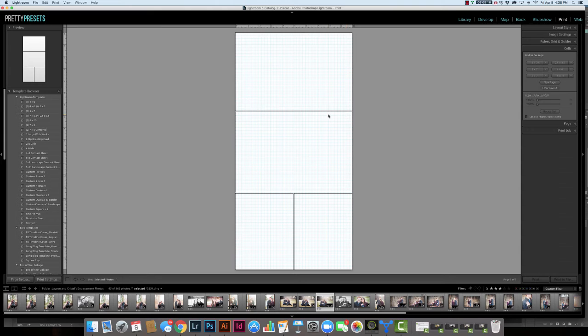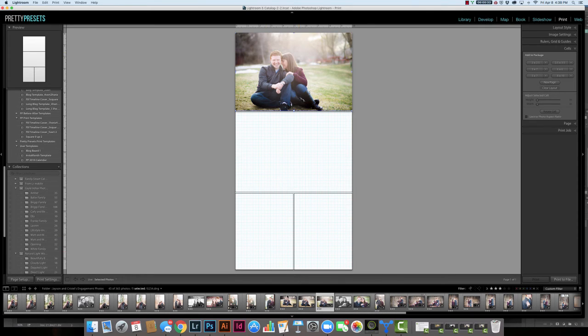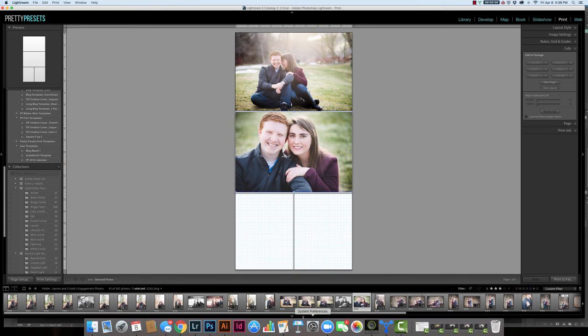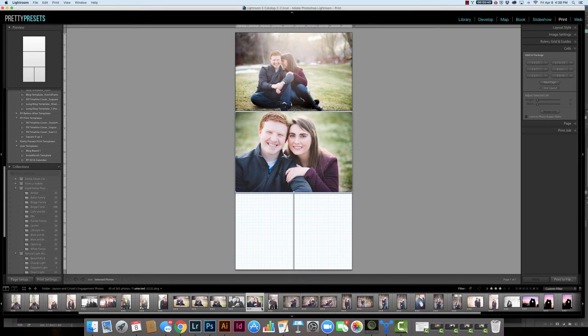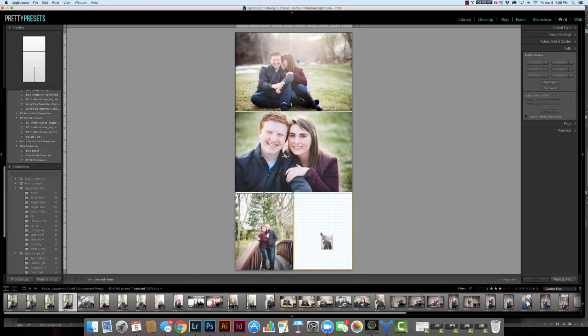Now, as I'm going along, if I make any adjustments to this, then I can always update it. You'll see that down here in my user templates, blog board 1 shows up over here. This is what we've just created. So I'm just going to drag a few photos here so I can show you kind of how to make your blog board. I don't know which ones to pull here. Let's just pull, and maybe that one. Okay.